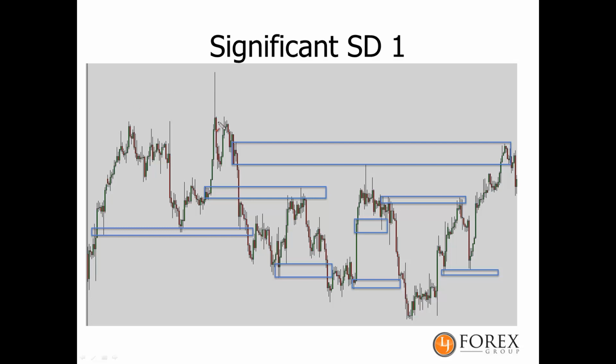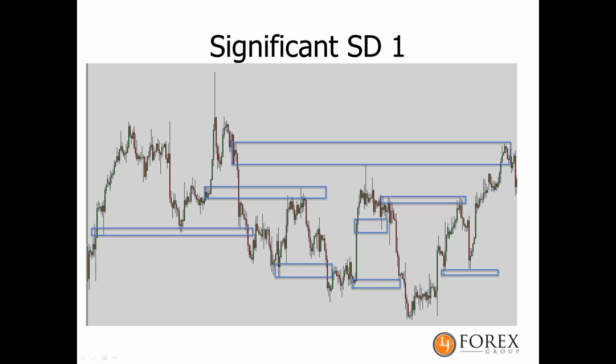Price then retraces and comes down to this flip area, which I would mark as a general flip area along here. We come back up and make a lower high. The next key thing price did was break this demand, the first opposing demand from this high. It comes down, we form demand, we come back and make a lower high. In order for price to get back down to this area, price has to break this demand. So the supply that broke this demand is significant supply, and that's within this.